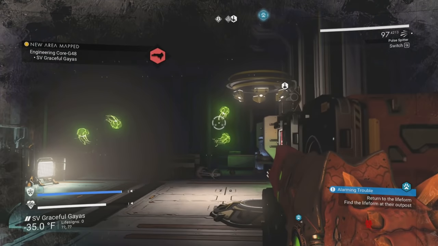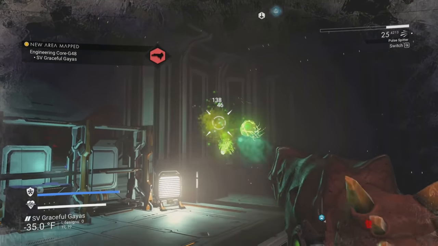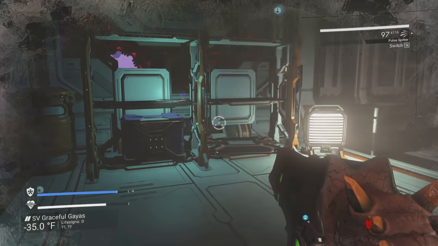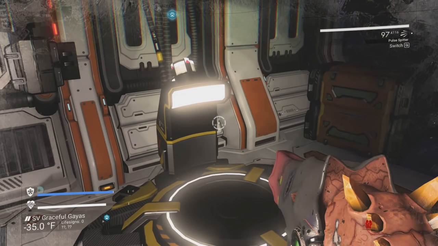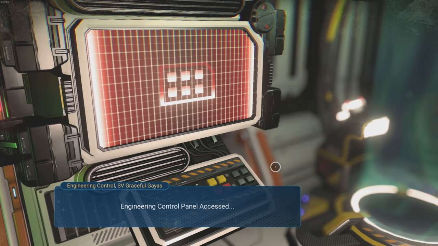Ooh, this area looks cool. Goodbye, jelly. Oh, those things are like phase jellies or something. That's really weird. Alrighty, let's activate this guy. And we got this guy. Okay, so what's this? We haven't gotten to the captain's quarters yet, I don't think.